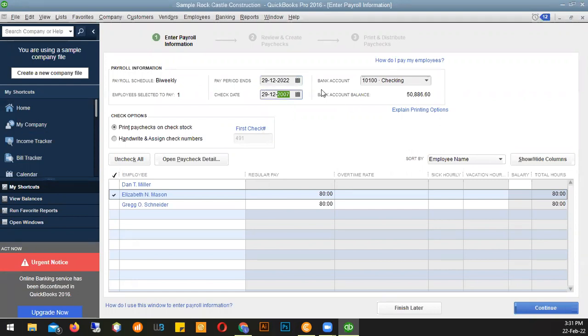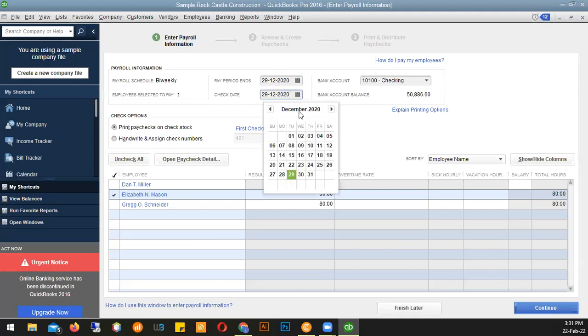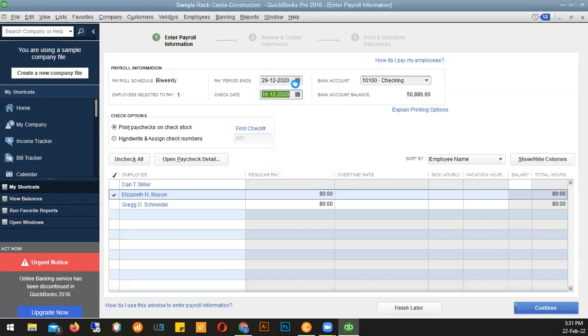So actually 2020. Sorry. Sample data. All right. And let's say we wrote the check on that Friday, 18th. Pay period is for the same time, the 18th.